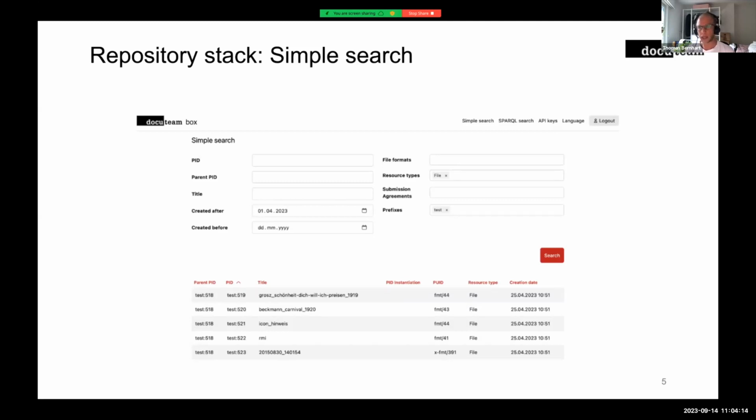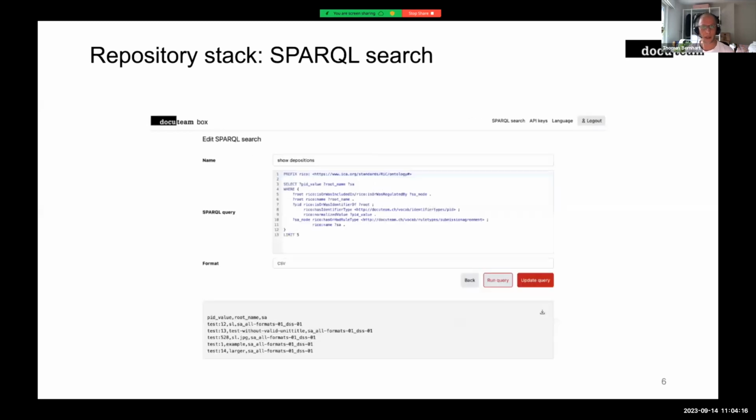And as I already mentioned, there is a more sophisticated search where you can basically do whatever. You just type in Sparkle, it has basic syntax highlighting for the Sparkle, and it just sends the query that you enter here to Fuseki and returns the result.